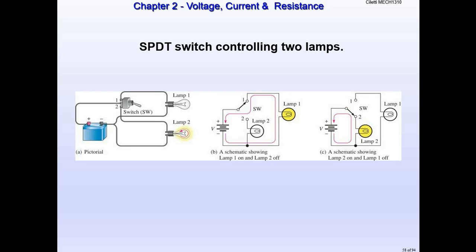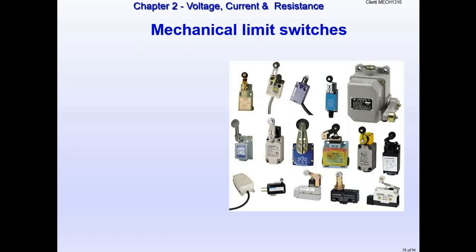All right, we can use a single pole double throw switch to control two different lights. What I want you to think of is in your house, say you walk into one side of your living room and turn the light on, and you can walk out the other side of your living room and turn the light off. That's what a single pole double throw switch is doing. You can do those sorts of things. They're wired a little bit differently, but I want you to think about that when we go through the lamp scenario that you see here.